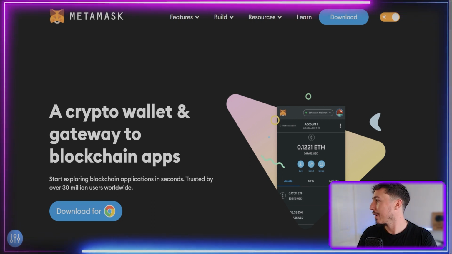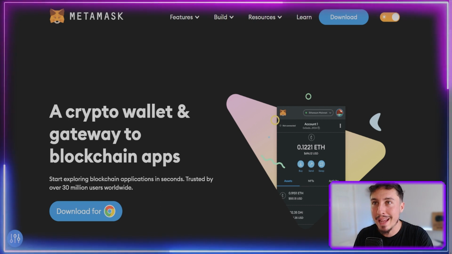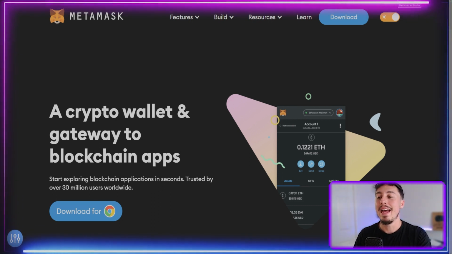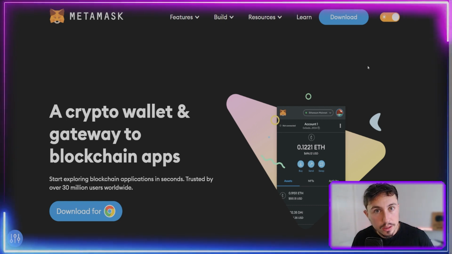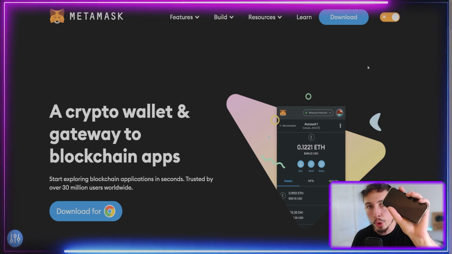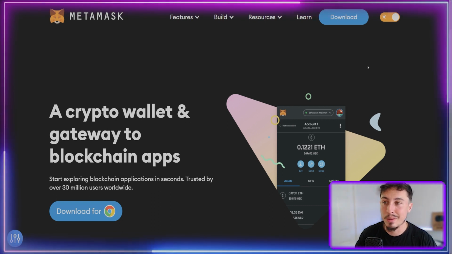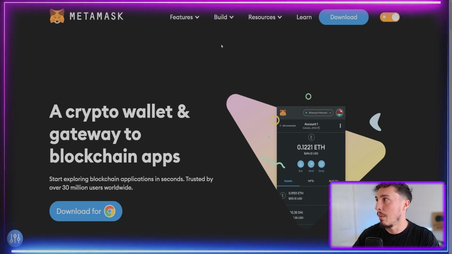You can see I've got it right up here. Actually no, you can't see it because I've cropped it out, but I have an extension right up there that if I click you can see all my wallets and exactly what I'm holding. You can alternatively go to the App Store and just download it on your phone, which is of course a super popular method for the portability and mobility that it brings.